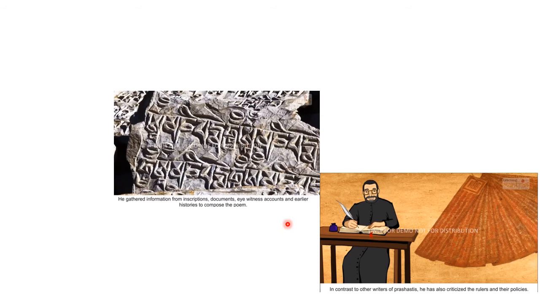He did not only write good things about them, but he wrote about all that was going wrong, what their policies were, and also criticized them. So this was the difference between him and the other Brahmins who wrote poems and Prashastris only in praise of the kings, which sometimes are not true. He was the only one who criticized the rulers and their policies. So this is Kalhana, who wrote the detailed account of the histories of the rulers of Kashmir in the 12th century.